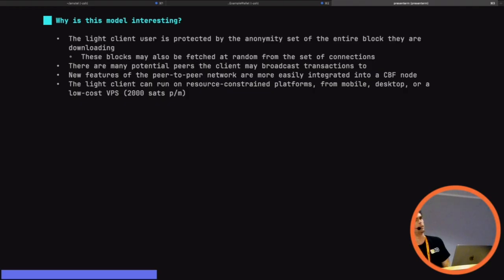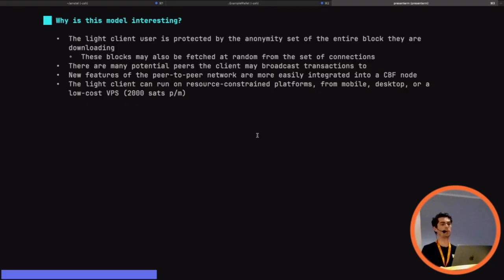So for the same reason that you don't want to just fork over all of your addresses to some random person, you also don't want to constantly be broadcasting your transactions to a single person as well. And so this model completely breaks that, where you can just connect, if you were at the demonstration on the main stage, you can just connect randomly to a peer, broadcast your transaction, and be done with it. And that's exactly what this implementation does. So in that sense, it's more private as well.